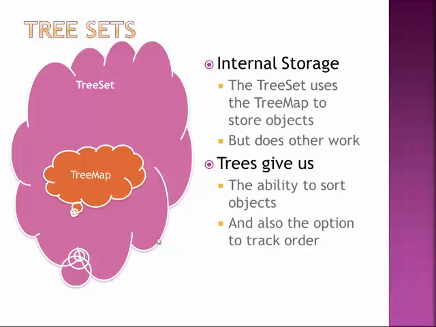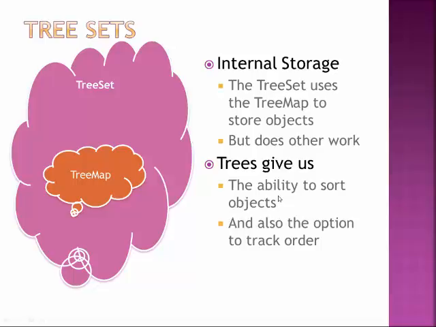The tree set, likewise, its implementation is actually not given in the set. The tree set is defined by using the ordering mechanism in a tree map. So the tree map basically creates these tree nodes of objects, and we'll see it more when we talk about maps. But it searches them by splitting it in half. So you think of the alphabet, we'll just say alphabetically. All the A through L's go to the left, all M through Z's go to the right. And then we break it down kind of like that. So A through F goes to the left, and then F through L goes to the right. So that's basically what a tree does. It bisects it, giving us half of the list, and then half the list, and half the list to be able to sort through.